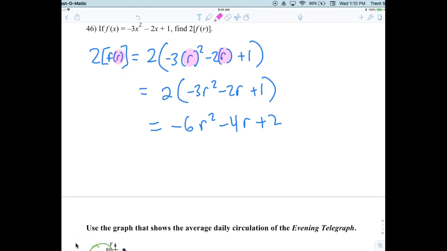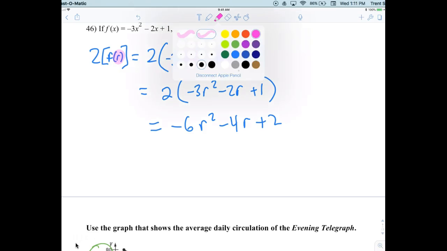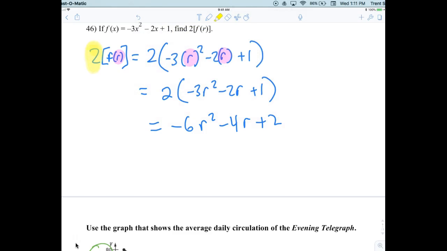Then after I do that, I take my answer and what do I do to my answer? Multiply it by what? 2. Multiply it by 2. That's what that number out in front means. Everybody good? Yeah. So when I replaced, that's what I ended up getting. Then after I multiplied by 2, this was my answer. Any issues with that? Any questions?